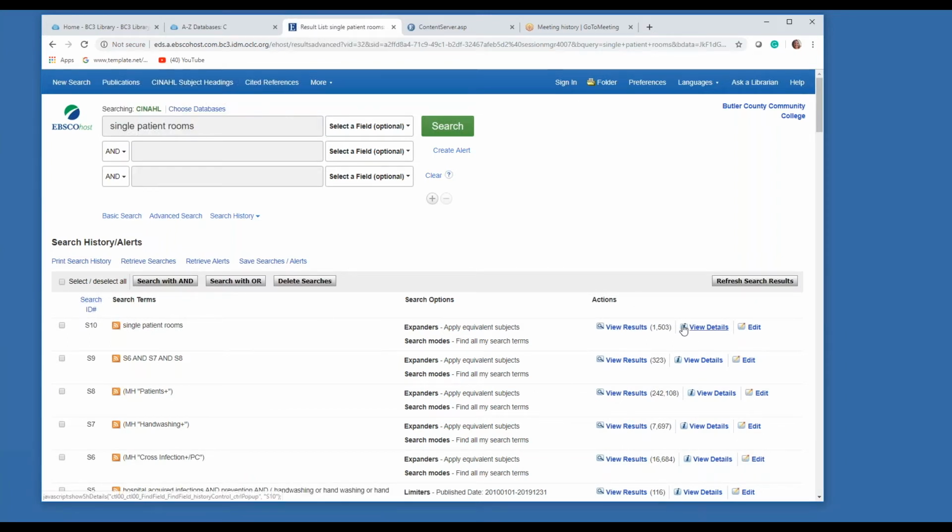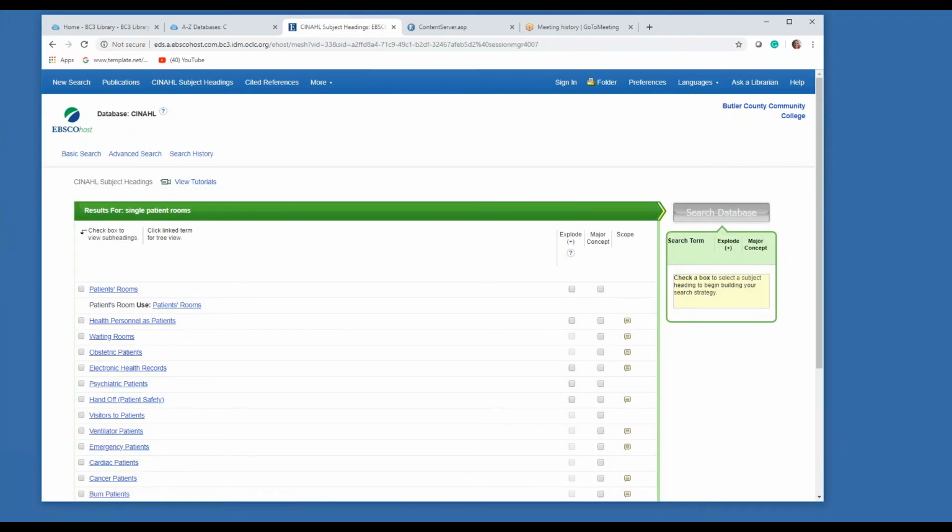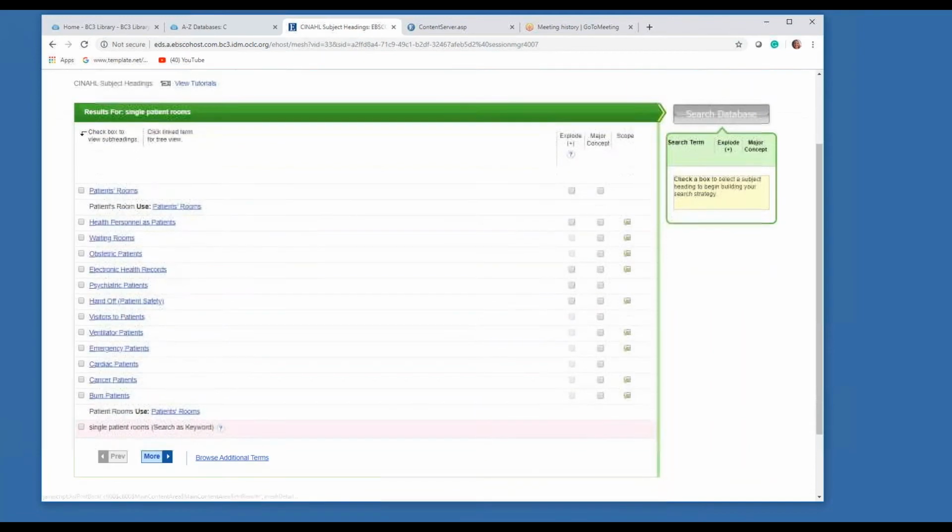And I've gotten over 1,500 articles, and that's looking at as a keyword search. And I think maybe I'm going to try this as a subject heading. And I put in single patient rooms. Well, it comes up with patients' rooms.